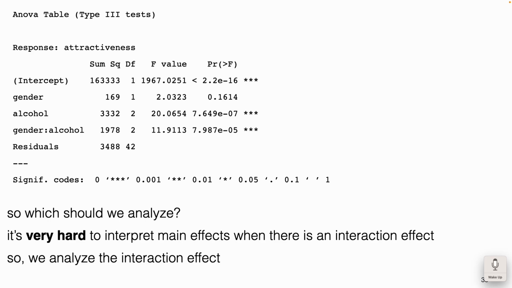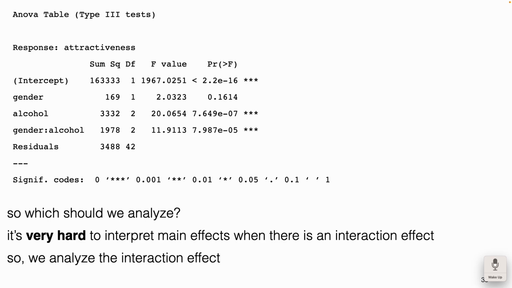If we saw an effect due to gender, there's only one contrast, so it means there's a difference between men and women. If we had 3 levels, for example men, women, and non-binary, and we had an effect in gender, we would then need to do some sort of contrast or post hoc analysis to figure out where the gender effects lie. But if there are only 2 levels for a predictor variable, then you just know that they're different. But in alcohol, there are 2 contrasts, so we would say that there is an effect due to those contrasts. So in this case, it does work.